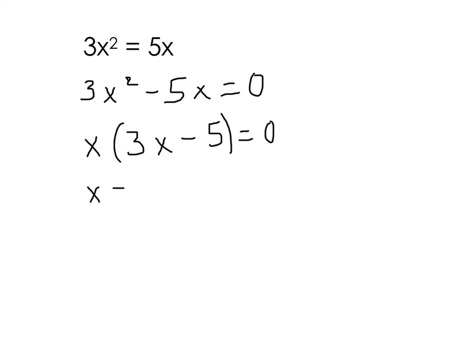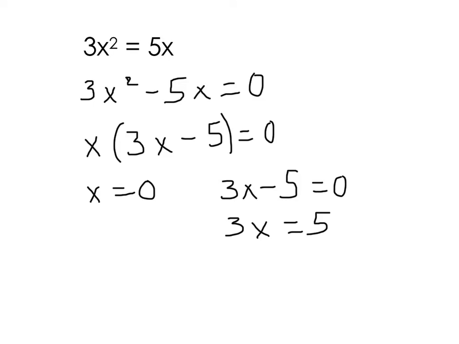Set each individual factor equal to 0. So we have x equals 0 as one solution. Look at this, 3x minus 5 equals 0. Be careful when you're solving equations like this. A lot of times I see students try to solve them just in their heads. They don't want to write anything down, and they make a mistake. They usually end up with the reciprocal of the answer. The answer should be 5/3. So you have to add 5 to both sides, divide by 3. That gives you 5/3. Take the time to write down those steps.